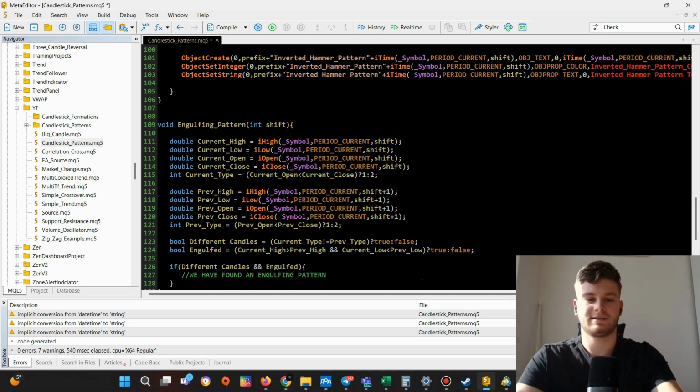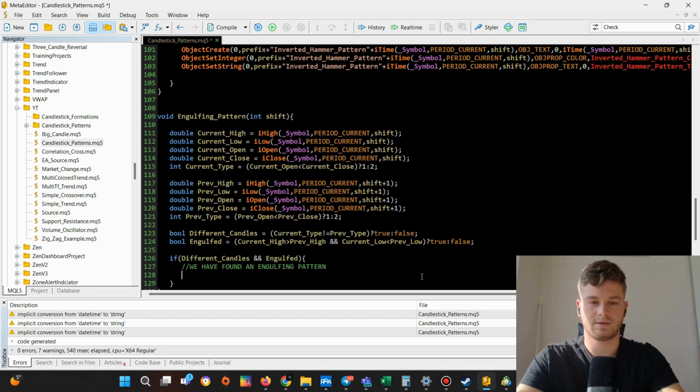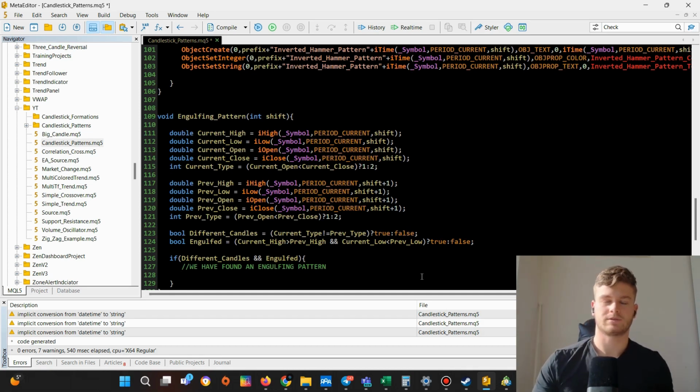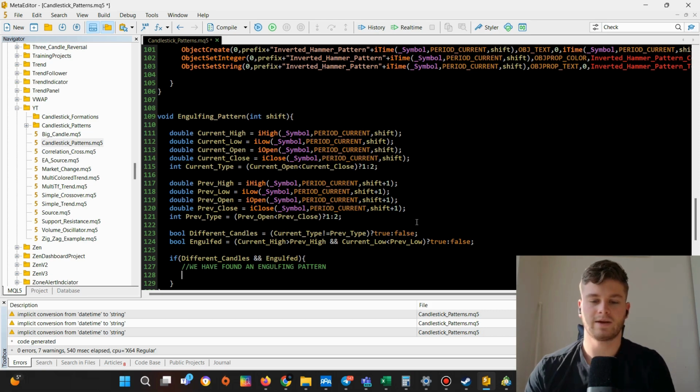I think the best way will be, okay, let's try to do some visualization here and see how it looks. So firstly, I will create a trend line which will start at the previous candlestick and go to the current candlestick.